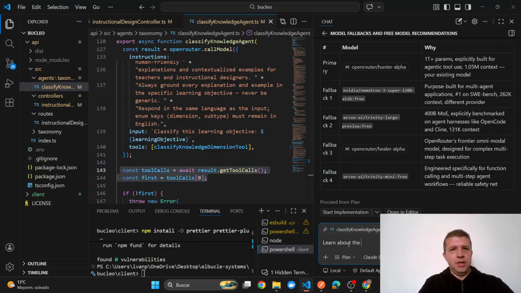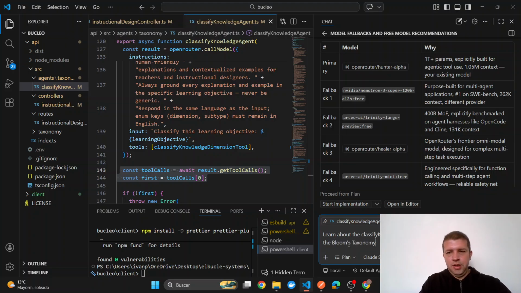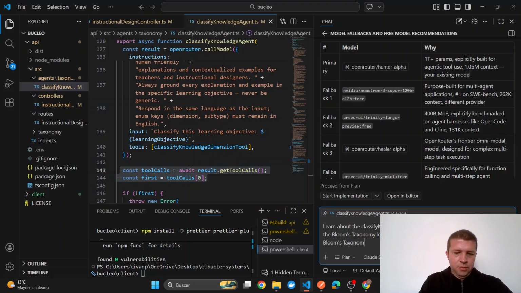Learn about the classify knowledge agent and see how it returns information about the Bloom's taxonomy knowledge dimension. See how the tool inspects internal Bloom's taxonomy objects that are used only for LLMs.